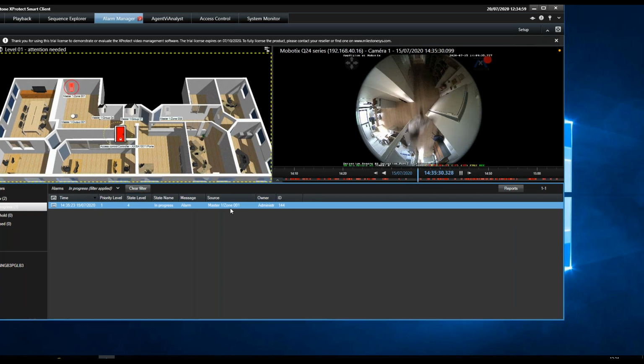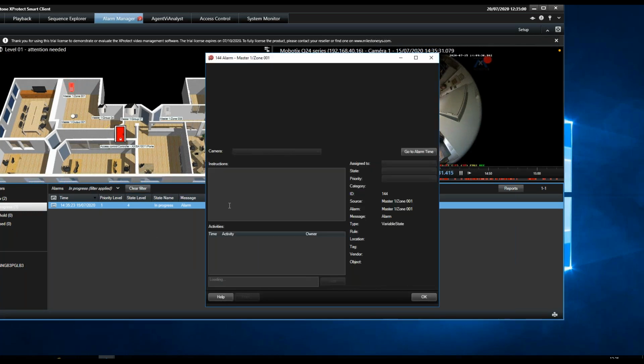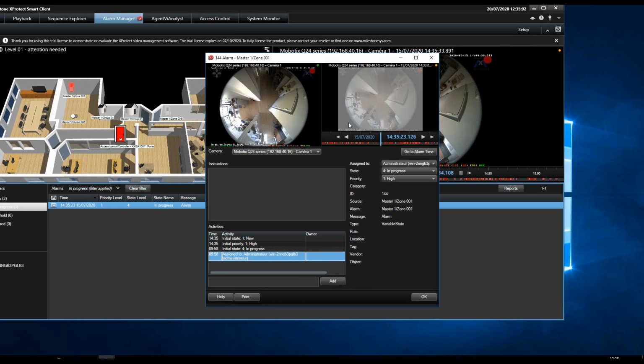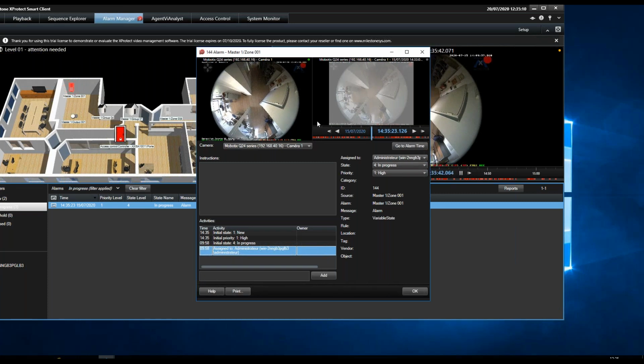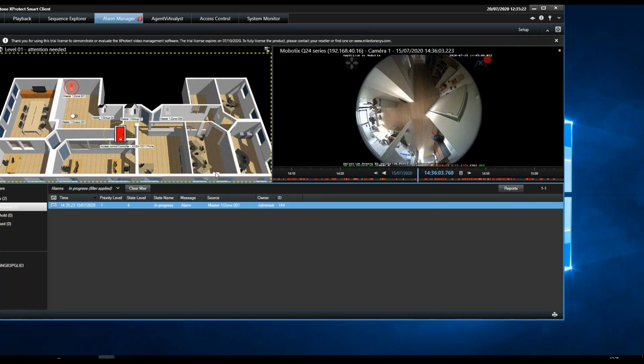So as you can see, we have the playback of the camera linked to your alarm. You can do that easily from the management client. So here you already know this way to manage your alarms in Milestone. You can give some instruction, you can acknowledge, etc. your different alarms.